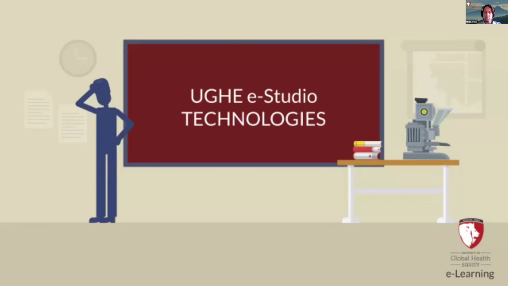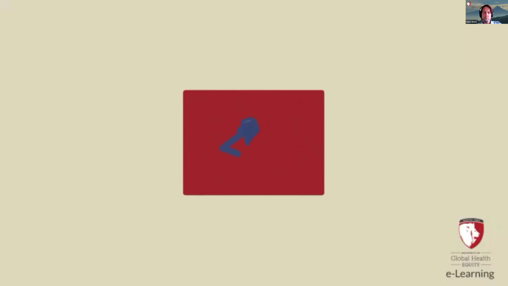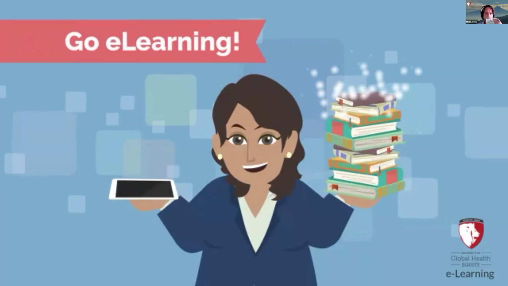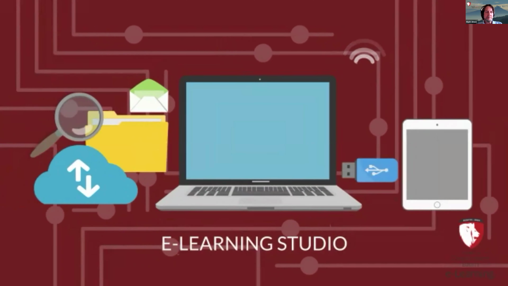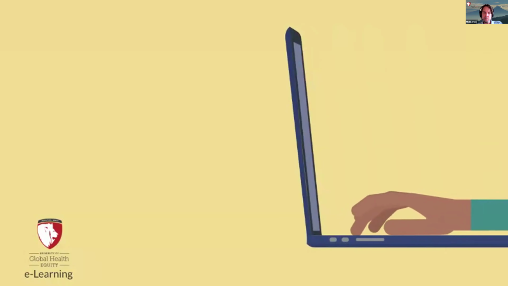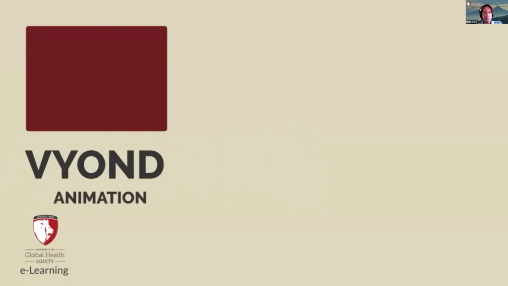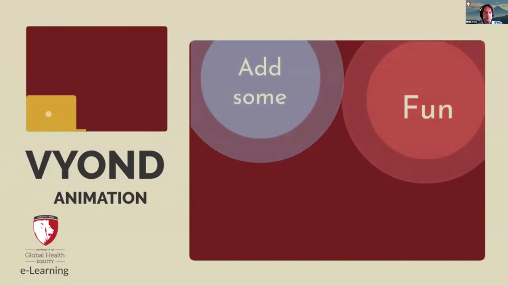Are you a teacher who is struggling to keep your students engaged in the classroom? Well, this is where UGHE's e-learning studio comes in to help you create dynamic and interactive instructional materials. To do that, we leverage the power of 5 specific technologies. First up, we have Vyond Animation. This powerful tool allows you to create animated videos to explain complex concepts or add some fun to your lessons.